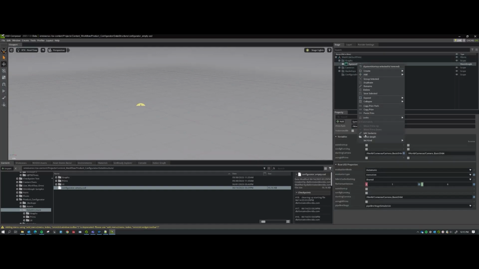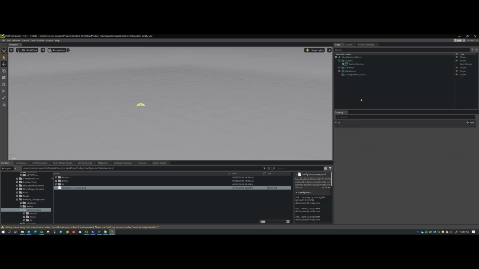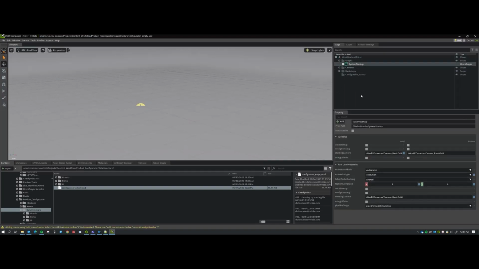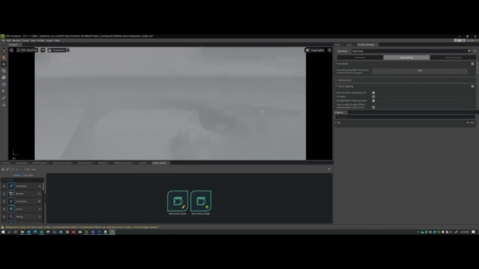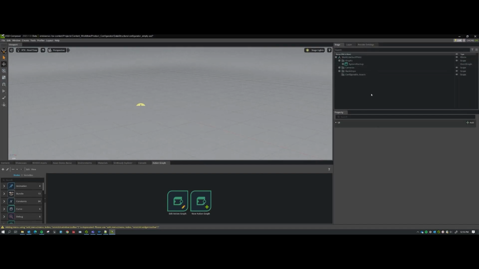The startup graph, I encourage you to look through, and you can tune it to control startup parameters that work for you. Right now, it basically just goes full screen, and it turns on the camera and disables the grid, things like that. The system startup is actually tied to a keyboard command, Control-Alt-C. So if I hit Control-Alt-C, now the configurator is active, and I can fly around with the camera. Also, because the camera is defaulted, the tuning for it lets me go below the ground, so you're going to have to edit that how you want. And then you hit Control-Alt-C again to eject from the configurator.